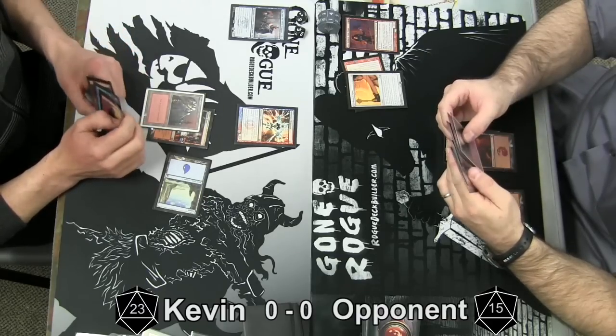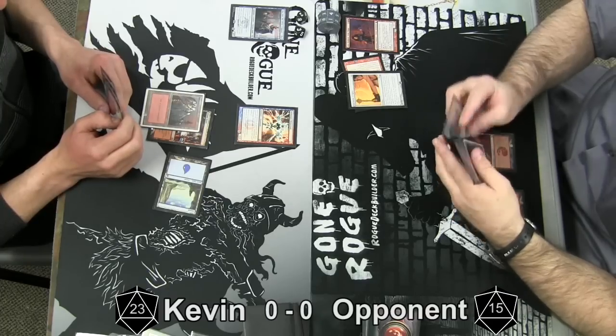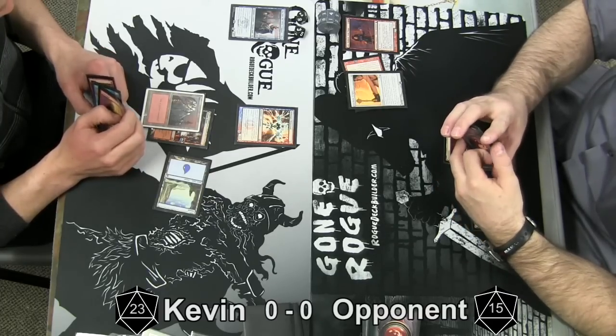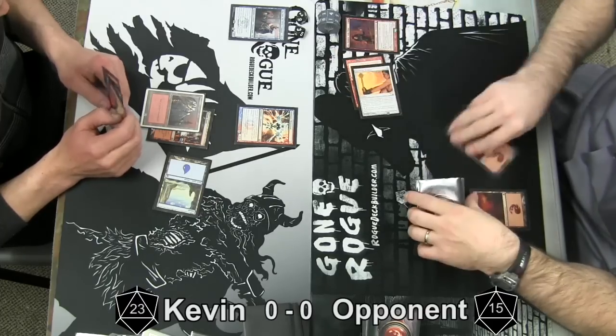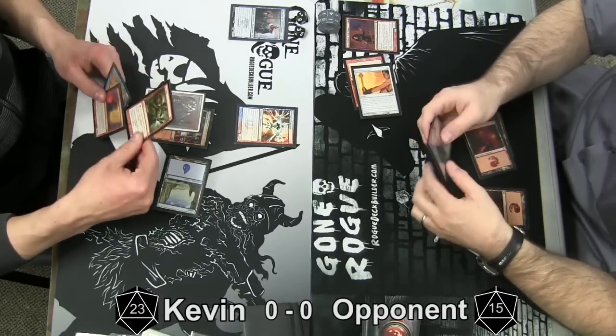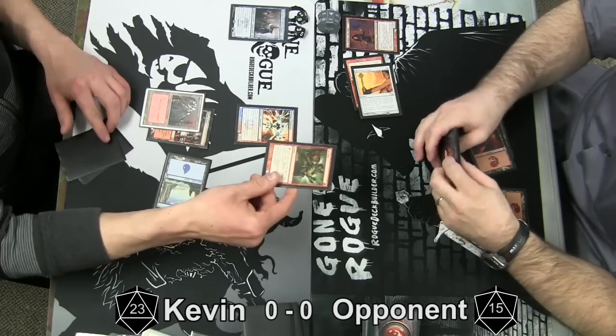It does look like he has a mainboarded Blood Moon, which is pretty much a dead card versus us. But against a lot of decks now, I'm looking at other people's deck techs, and it seems there's a lot of decks that really feed off of our Blood Moon. It really can just shut them down.